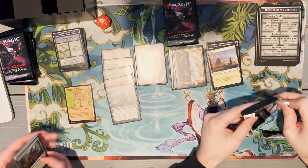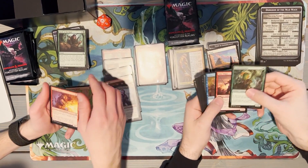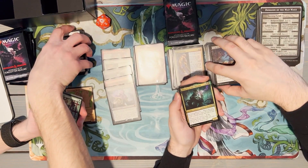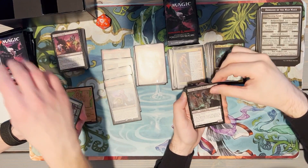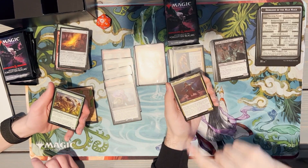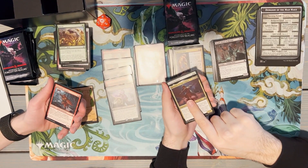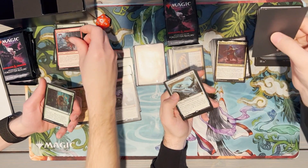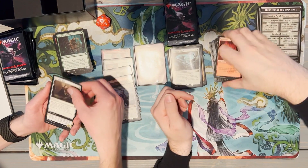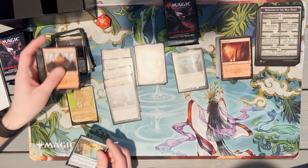Such a nice sound just ripping and opening them. For the watchers, we have a small trash can on the table and it is getting full doing a couple openings at once. Venture into the Dungeon! I'm Xanathar, Death's Whisper — I got the showcase of that in Lathral. Funny little card. Borrowed Time — I love the showcase art for it. The Dancing Sword — an interesting little piece of equipment. When the creature it's equipped to dies, it becomes a 2/1 artifact creature with flying and ward one. Pretty great in equipment Voltron-type decks.